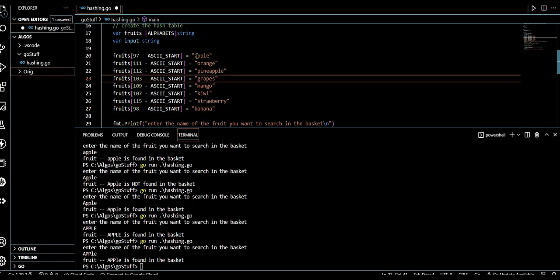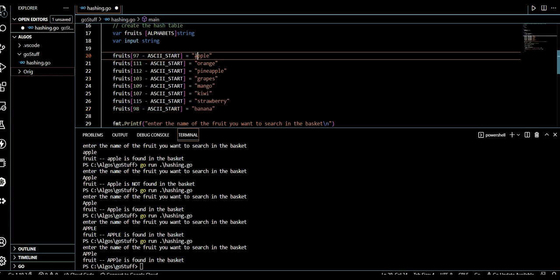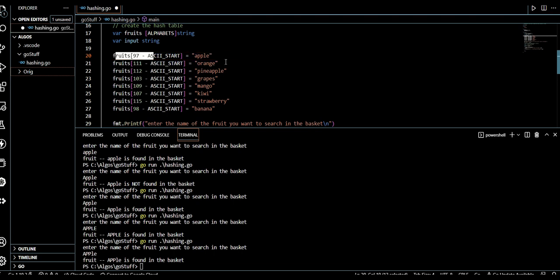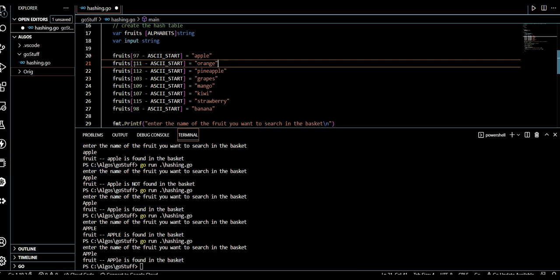It means that if we were to find apple and A starts with ASCII 97, we would end up having an identifier at slot 0 in the fruits table. Similarly, for orange, it would be 111 minus 97, it will be at index 14.